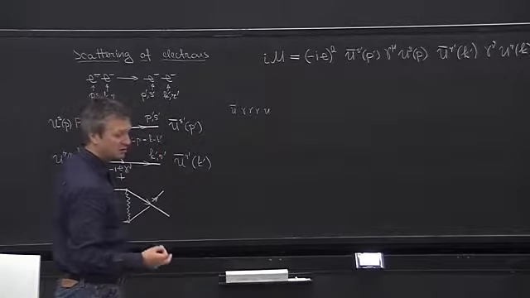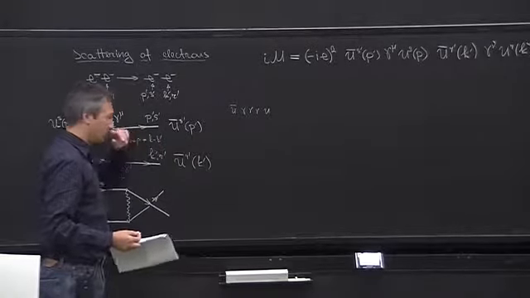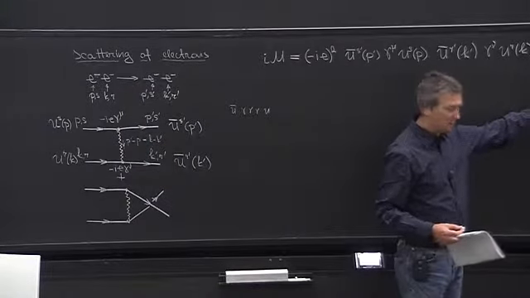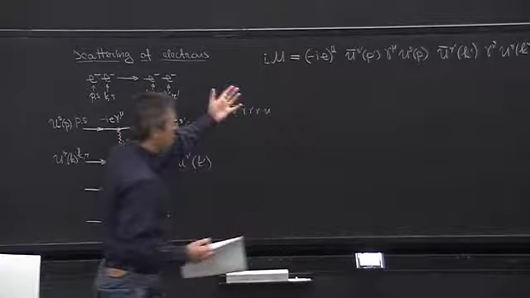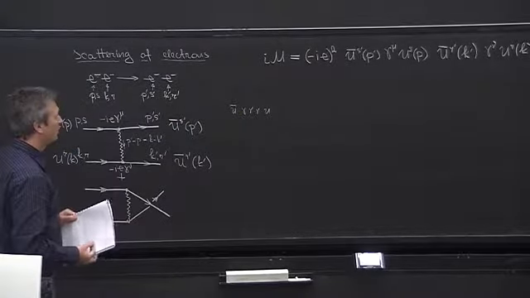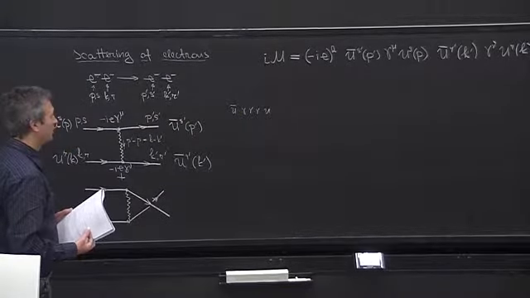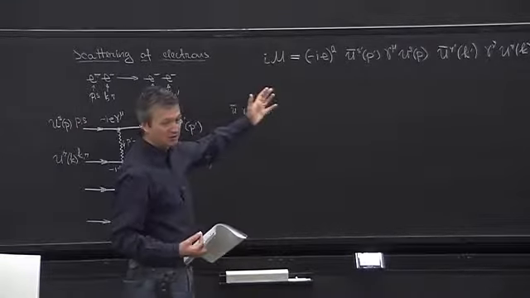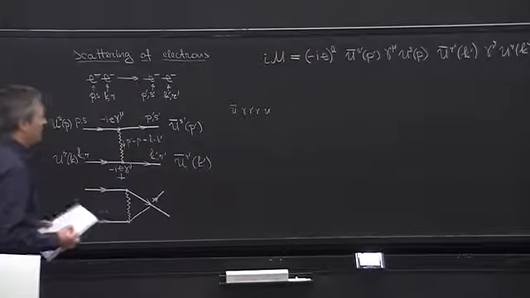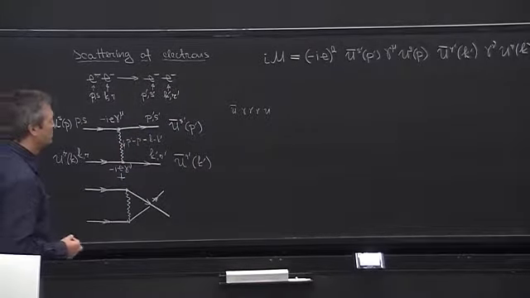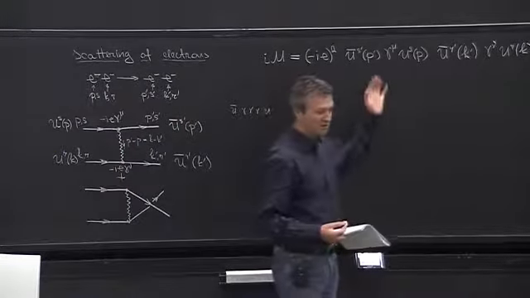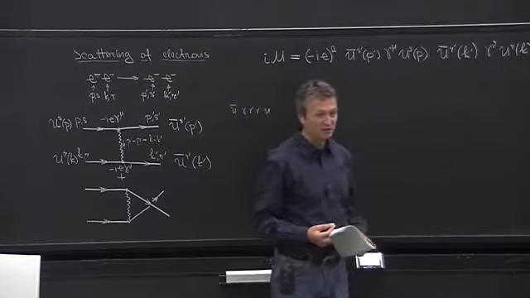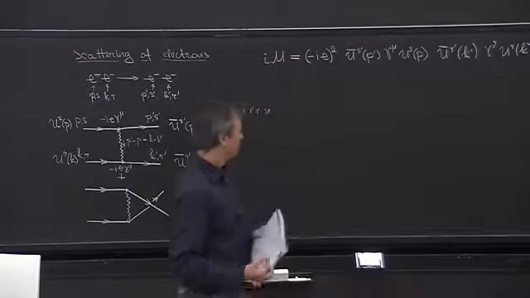Here they are indistinguishable because they're both electrons. So that's why we have two identical answers. So anyway, this is just the answer, and the question now is what we can do with it. It doesn't look like anything you have seen before, unless you had a quantum field theory course before that.